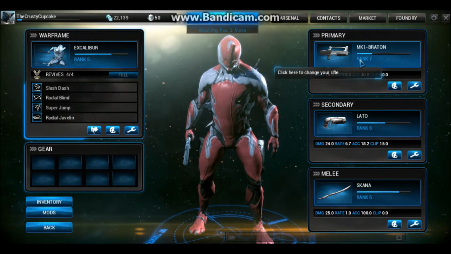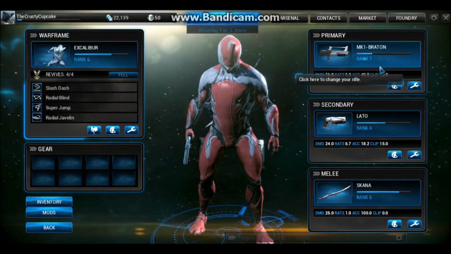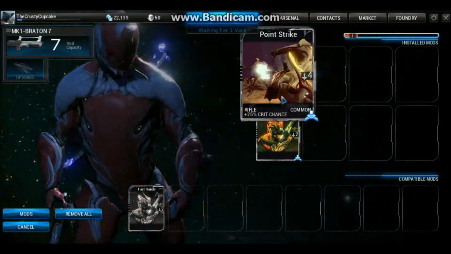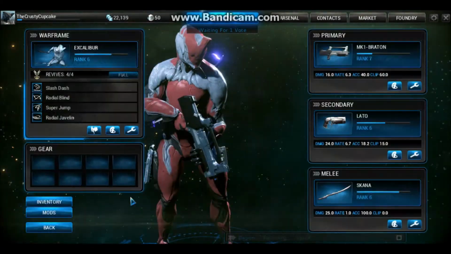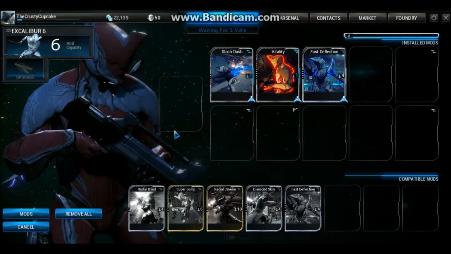But then even though my assault rifle is my highest ranked weapon, I don't have any good upgrades on it. I think all I have is plus 25% crit, which is nice, and then plus 5% reload speed. But then my suit on there, I've got quite a few.